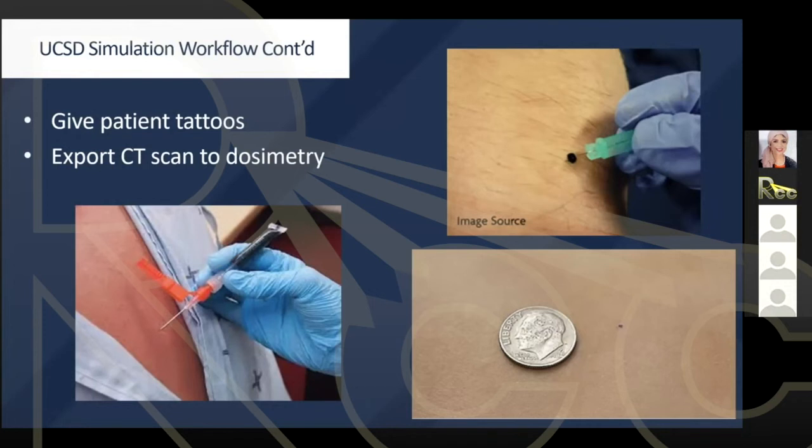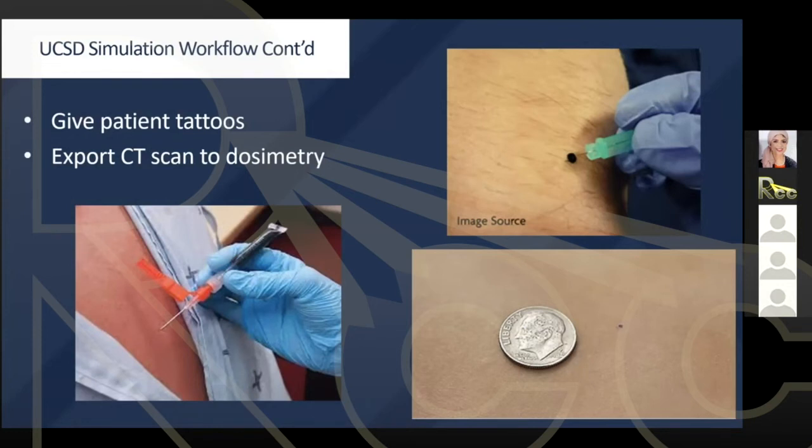Sure. The tattoo is to get you as close as possible to the ISO center, or the point where the doctor is going to be putting all of the radiation dose. So most of the time, how it works in my department is that we will tattoo the patient in the general vicinity of where the treatment's going to be.